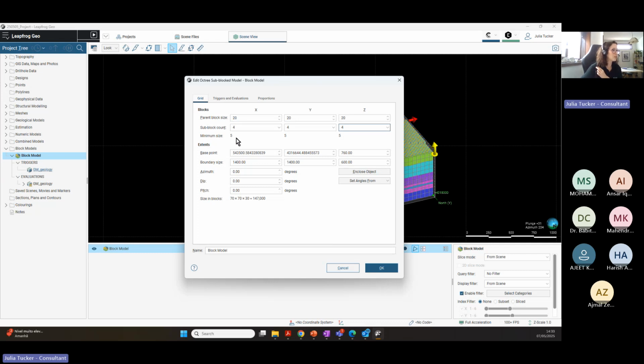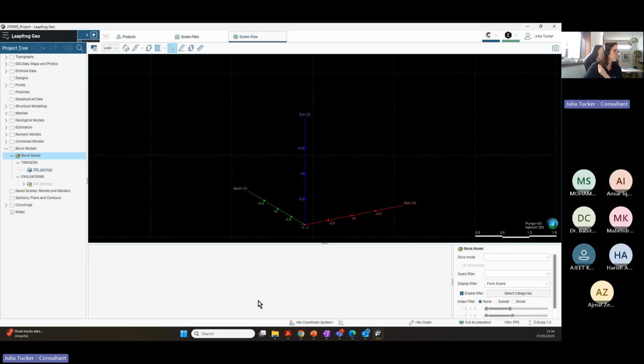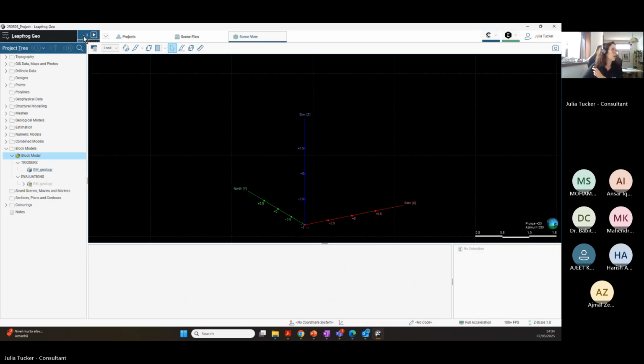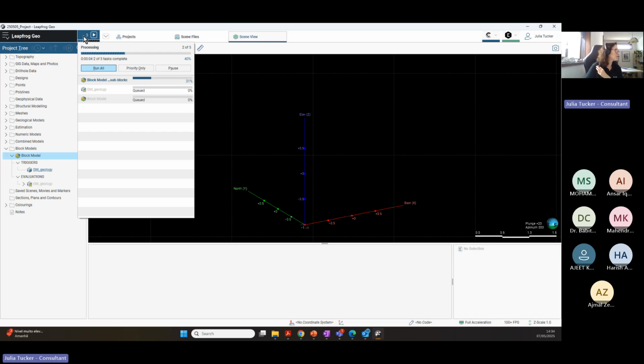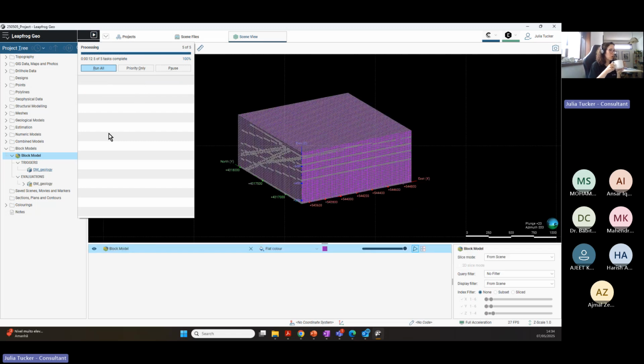So this is going to be exactly the same size of the surface of the intrusion, the same resolution actually. And now we can just give the OK and wait a bit for the processing time. As I have already mentioned, the processing time on block modeling can be a little bit more challenging.